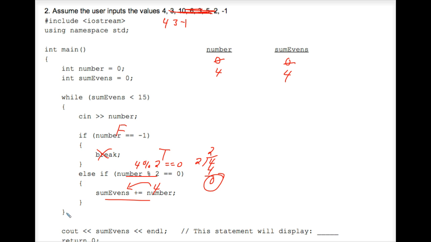We're finished with the if else if. We reach this curly brace here, which lines up with and matches up with the while loop. sumEvens is still less than 15, so we go through this loop again. This time, we cin number, which let's agree that the 4 has been used up and the user inputs a 3. So 3 is now found in number. Is 3 equal to negative 1? No, it's not. Is the remainder of 3 divided by 2 equal to 0? No, the remainder is going to be 1. So this is false. In fact, we did nothing. The if else if just led to nothing. We reach this curly brace, we loop back up to the top. sumEvens is still less than 15. It's still 4. So we go through the loop again.